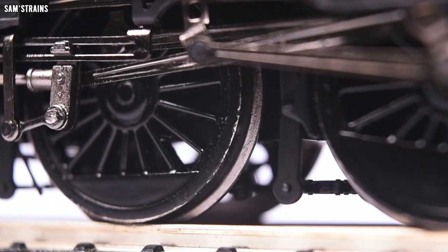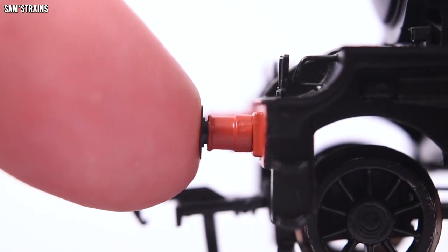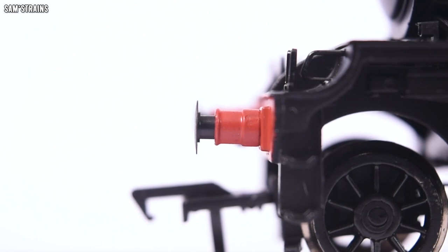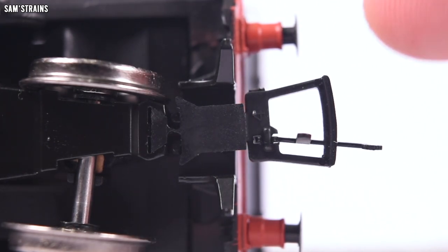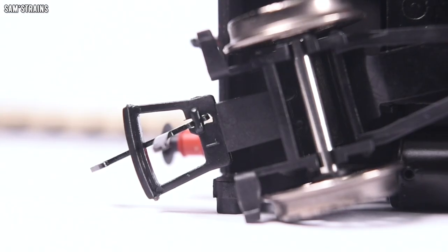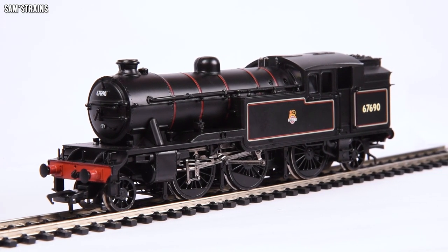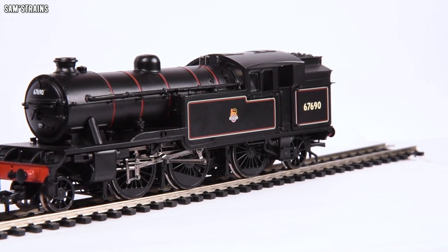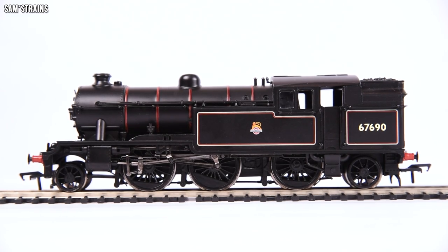The wheels are cast wheels and have been blackened, albeit quite badly — you can see shiny metal coming through on the edges. It does have sprung buffers — metal, separately fitted sprung buffers — which is not actually an upgrade as that was the case on the old V3 too. The couplings are NEM couplings with NEM pockets on both the front and back. So to summarise: very basic model, very coarse detailing, and the finesse in the molding you'd want for 100 or 130 pounds just isn't there.